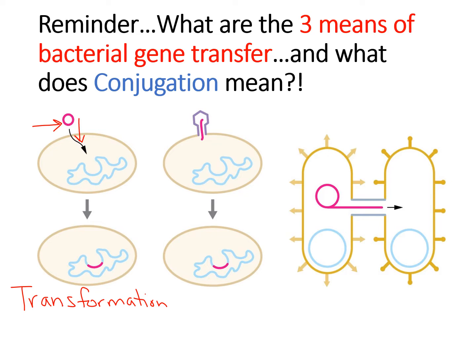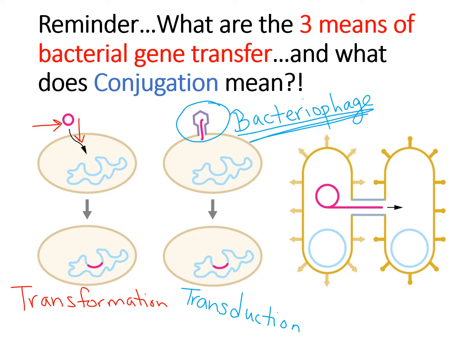The second form is transduction. In this one, the structure shown is a viral vector known as a bacteriophage. Circle, star, highlight that word. A bacteriophage is the virus that injects the DNA — that pink line you see is the DNA getting injected into the bacterial cell by the bacteriophage. When you see 'phage' in biology, that end portion of the word means virus, and bacteriophage tells you it's a virus infecting the bacteria.